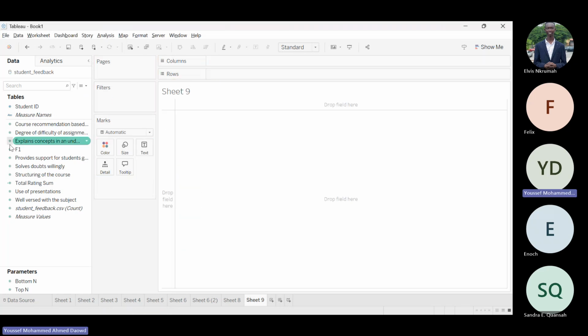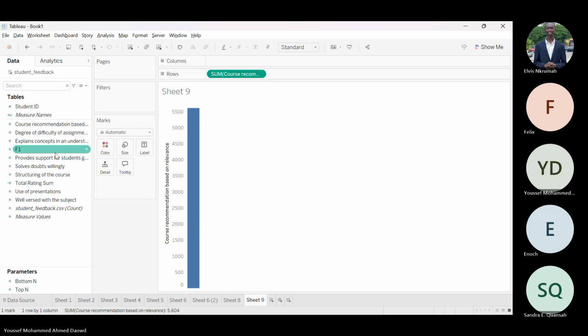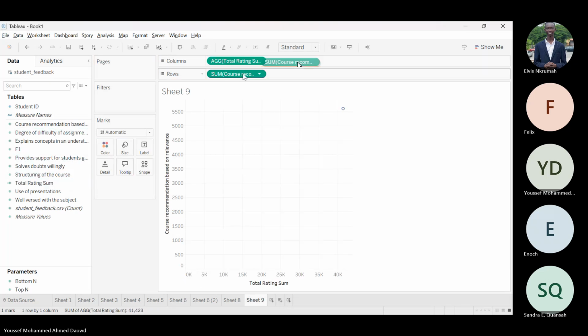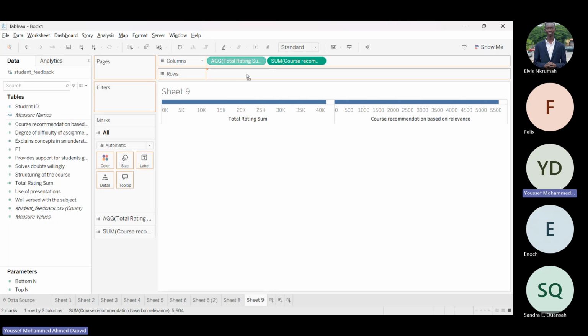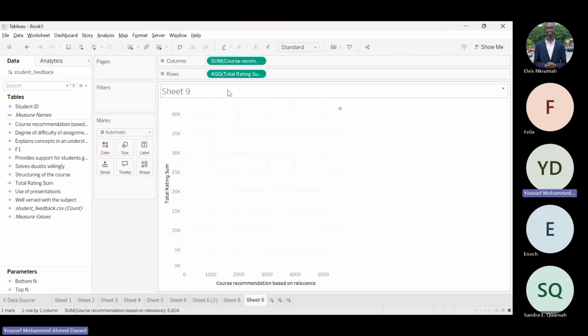Let's remove this, and we want to know if there is a relation between course recommendations this time and the total rating sum. Let's make this here and this is here.